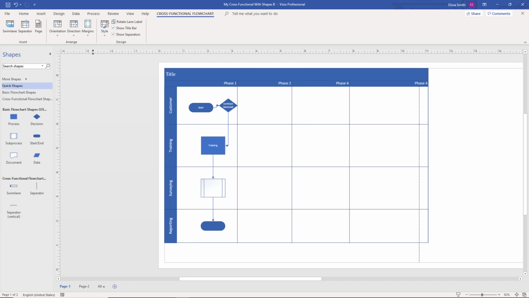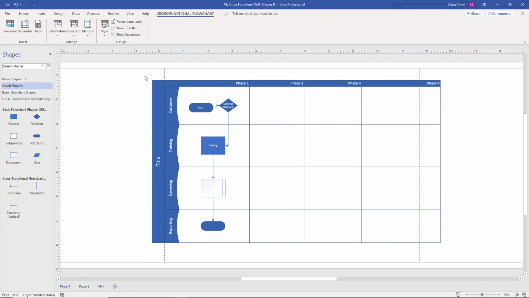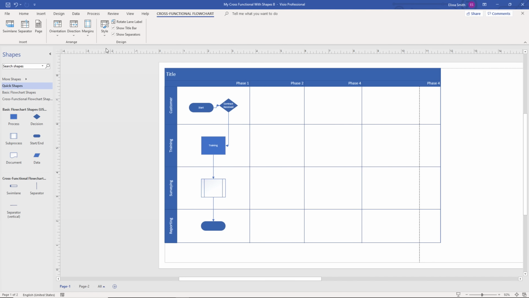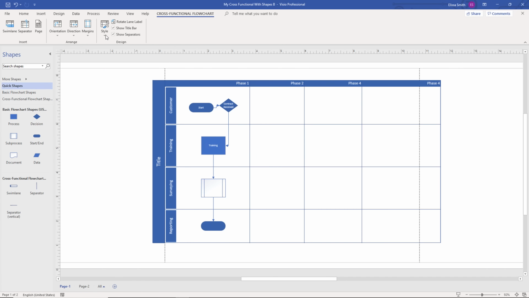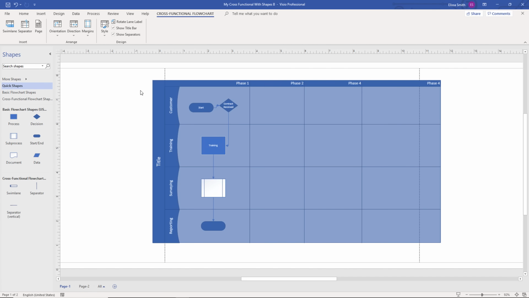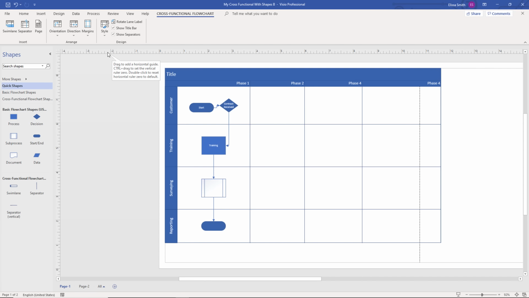And then you have a simple design group. Now, there are styles for cross-functional flowcharts. These are going to allow you to just change the look of the chart. Again, keep in mind that some of these take up more room, so you might have your page suddenly need more room. So keep in mind which style you pick can change how much room it takes to print your cross-functional flowchart. But some of these styles have a little bit of a funner look to them. Keep in mind it's not so much look that's important though as flow, no pun intended.